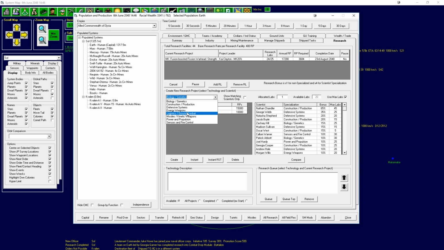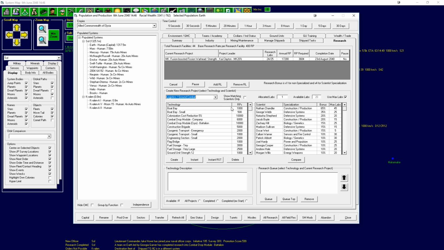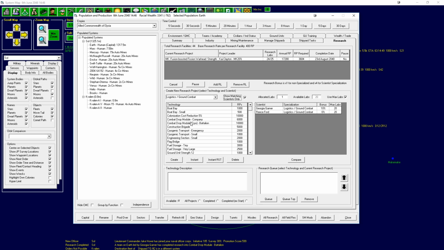Actually, that is a very, very good story, which is going to be a total segue from the game, but I'm definitely going to bring it up because it is 100% worthwhile. So, there we go. Combat Drop Module Cryo Battalion. Those of you who don't know, there is a thing called the Channel Tunnel. It is a tunnel that goes from the UK to France. It goes under the Thames, sorry. And it goes under the Channel.